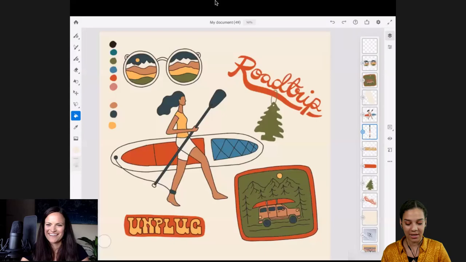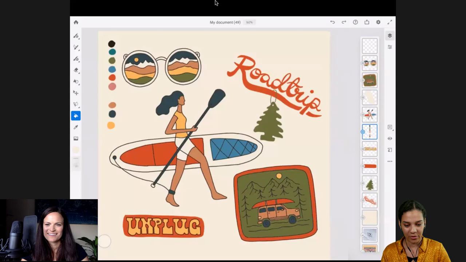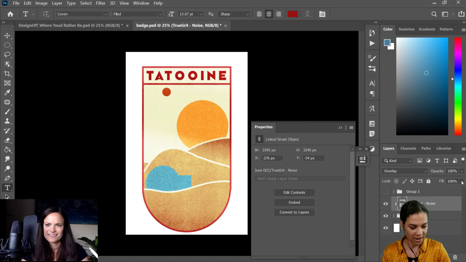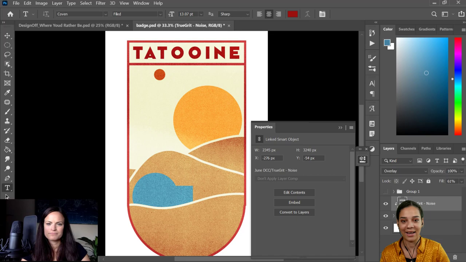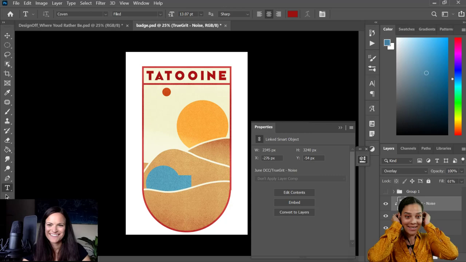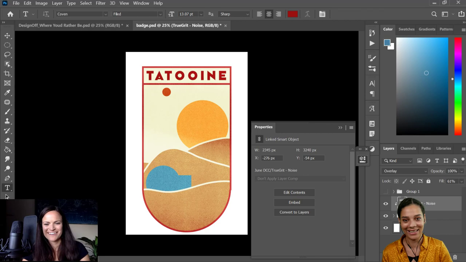And then I'm gonna full screen my little badge here. I just put a cool texture over it real quick, like a little overlay paper texture, and I think it looks pretty neat. I'm actually really satisfied with this. I didn't think that I'd be able to do that much with this, but I did. So it's simple, but it's really fun. It looks so good. I love it. Thank you.